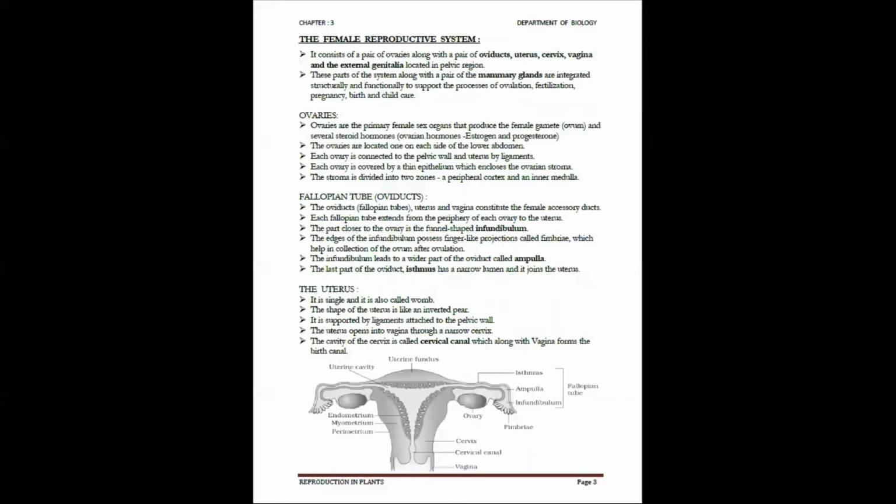Moving on to the next reproductive system, that is of female. So here you would be studying about ovaries, fallopian tube, that is the ducts, and uterus, that is the genitalia. Ovaries, again, yes, they would be asking about the hormones which are produced, and sometimes they will ask for 2 marks to add a note on it.